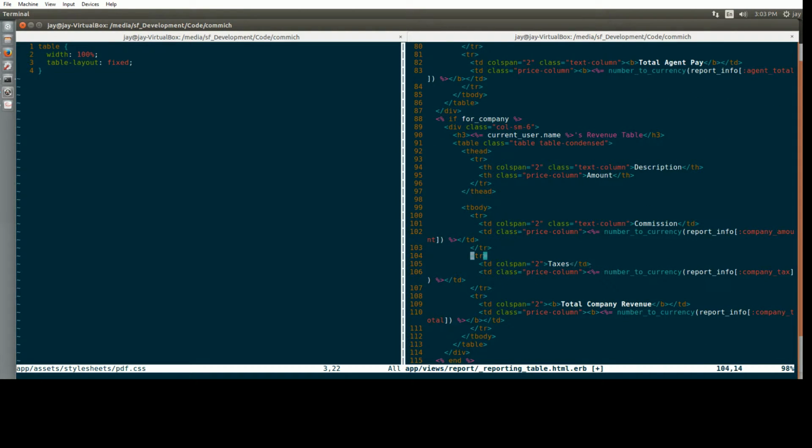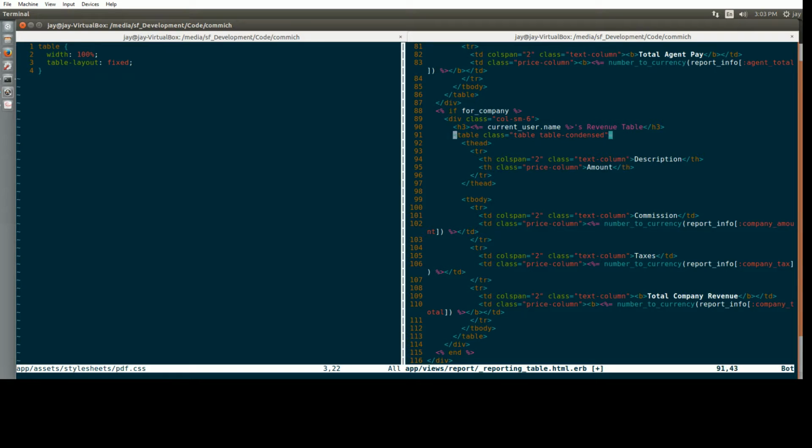This is nice because I can now edit the look of the different things. I can edit the look of it in the browser versus the look of it in the PDF file separately, which is essentially what you should be doing. Just adding the PDF middleware and using all the same stuff. Technically, we could have got it to work on the production server, but do you really want that? Do you really want to have those two tied together? I don't think so. I think the file we're going to be creating right here is so small that it's very easy to create, and it gives you full control over the 2 different types of views.